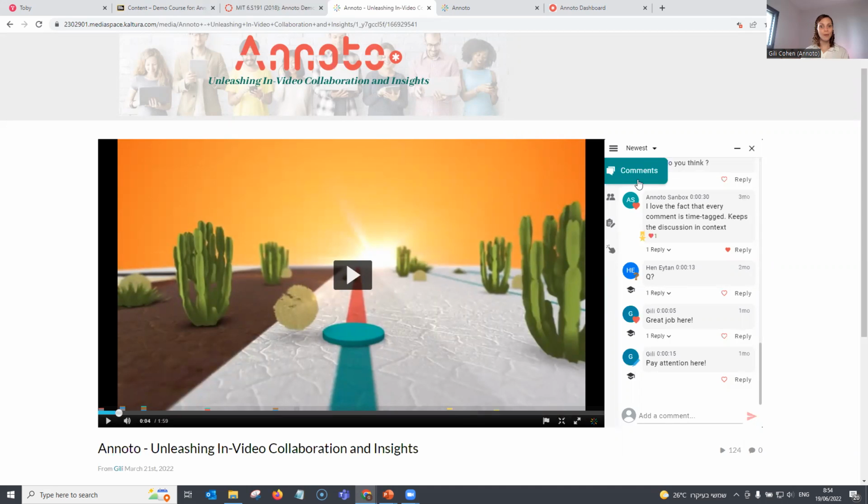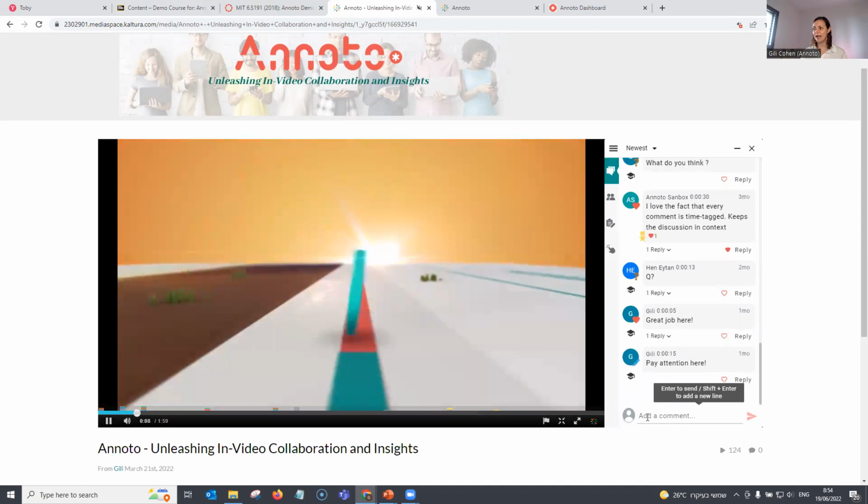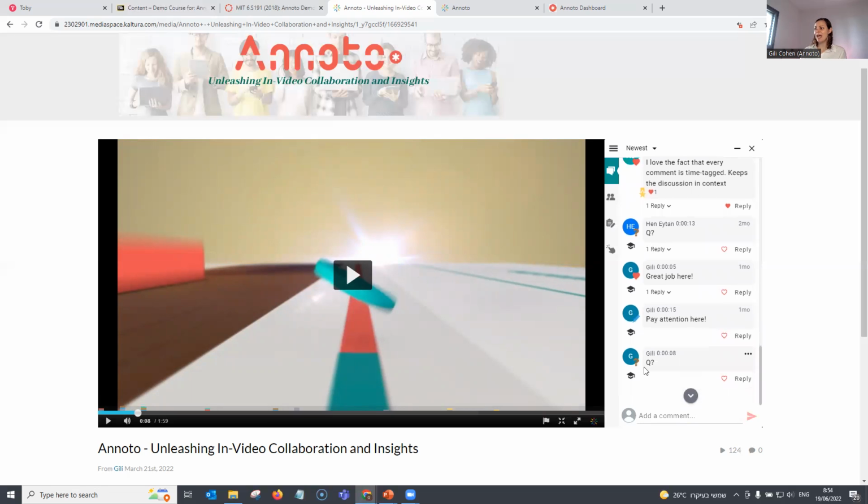The first one is the comment space. The comment space is the shared environment where we can have a discussion between anyone who is watching the video. This is how it works. I'm playing the video. Whenever I want to add a comment or ask a question, I will click on add a comment. I will ask my question, and I can even say what type of comment that is. Is it a question? Is it an insight? And so on. I'm adding my comment, in this case, my question, and anyone can see who added the comment, if this is the educator, the instructor, or a student.